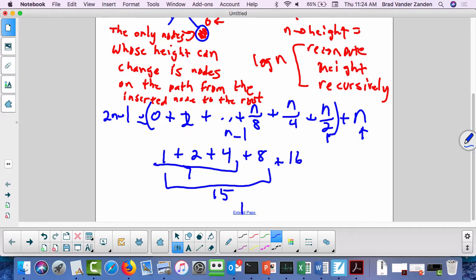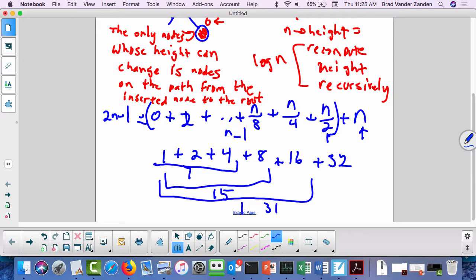16. Okay, so 15 and 16 is 31. What's the next number in the sequence? So you see, if you're always dividing by 2 and adding that sequence, the actual addition of all the numbers beneath n is actually n minus 1. Okay, this is the kind of thing, the reason you learn this kind of math in 311 is because computing these kinds of time bounds is important.